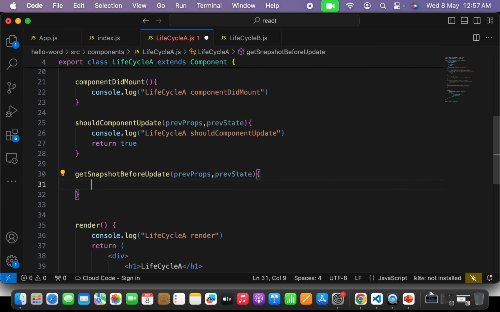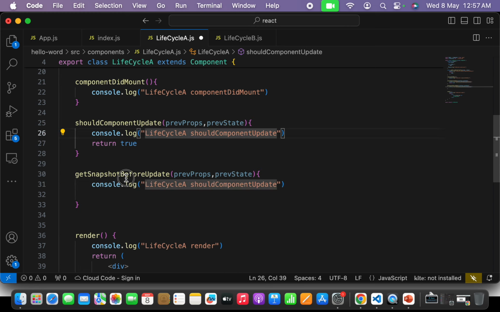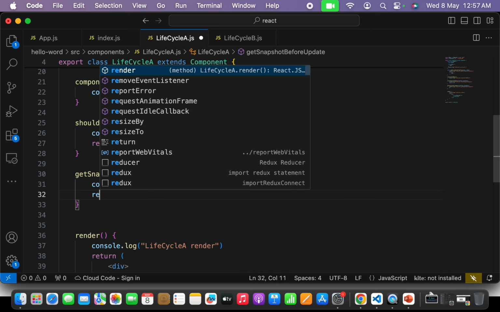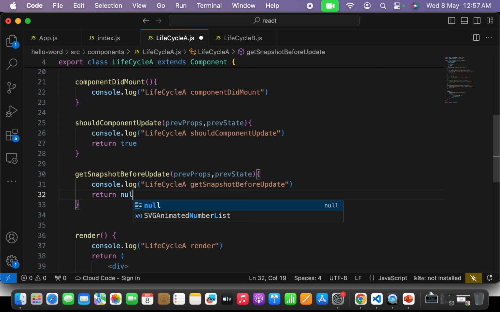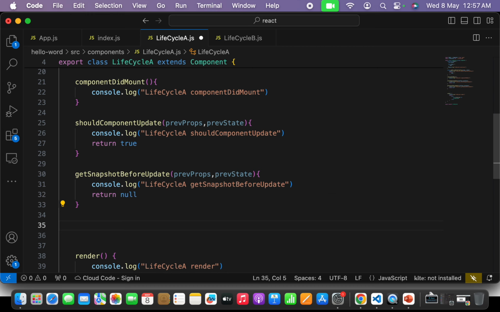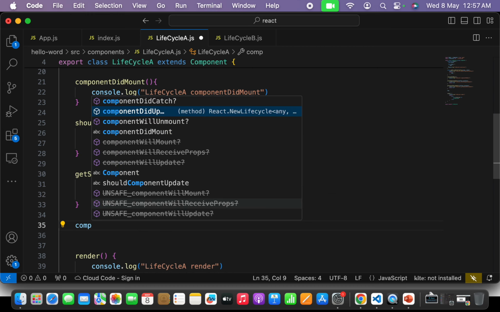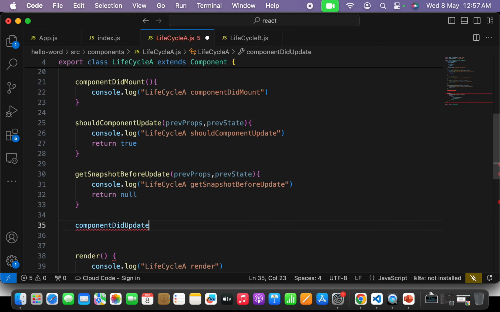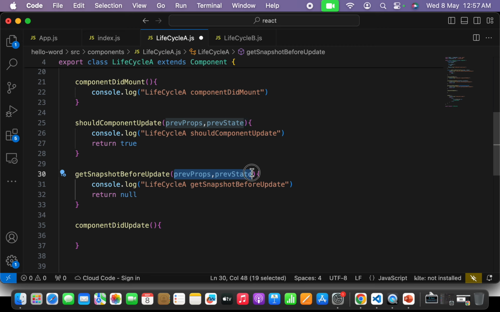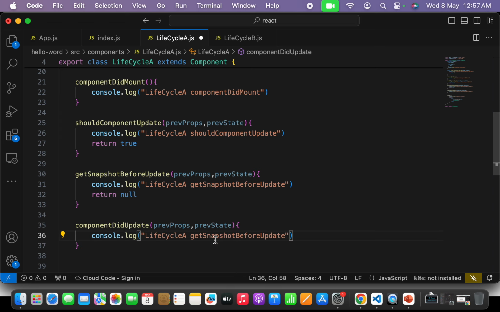After that, I will add the same console.log, and in the log I will say this is for should update, and in this one I'll return null, don't return anything. After that I have the last method, that is componentDidUpdate. componentDidUpdate will also take previous props and previous state as input, and I can call console.log directly without returning anything in componentDidUpdate.